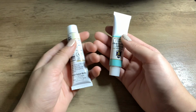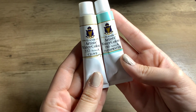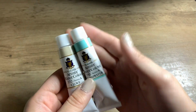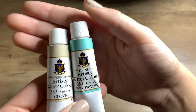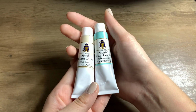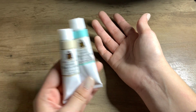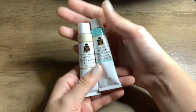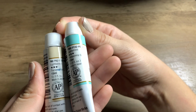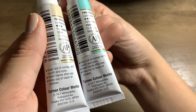Next up, he bought these for me, well, chose them out for me, basically. They're these Turner Artist Watercolor Series A, both Series A's, 332 and 350, called Clove and Freshwater. They're so pretty. Oh, they're so good. A skin tone and a nice one that looks like it's for my OC, so it's pretty great. I probably will do a video using these two watercolors, maybe like a challenge, creating a character with these, or maybe using my OCs with these, who knows, we'll see. But yeah, these are pretty. I love them. There's like some little information: lightfastness, transparent, made in Japan, keep out of contact, blah blah blah, and all that jazz.